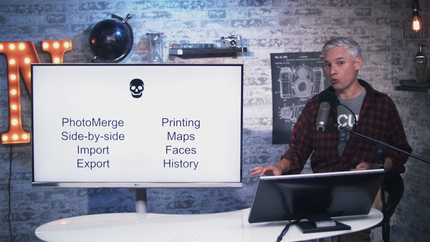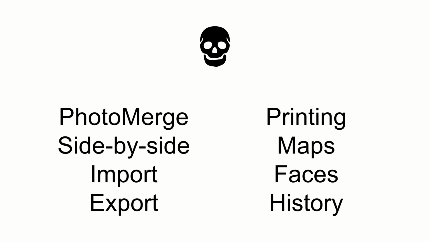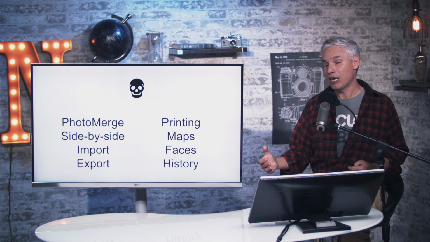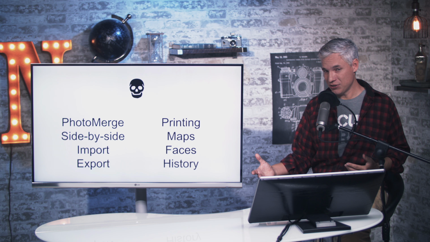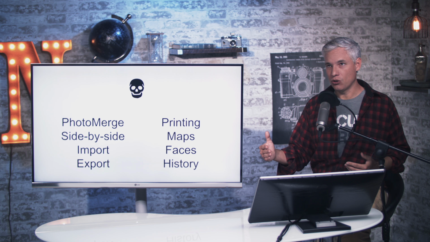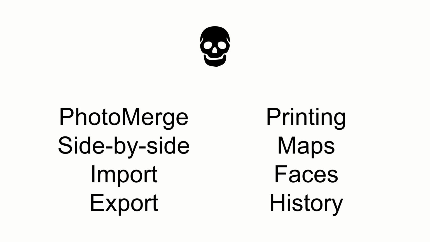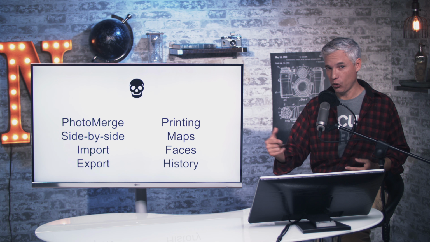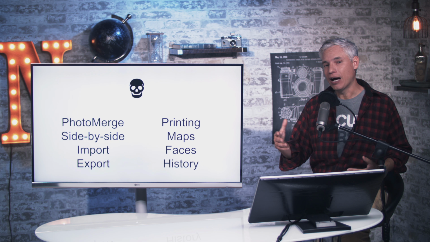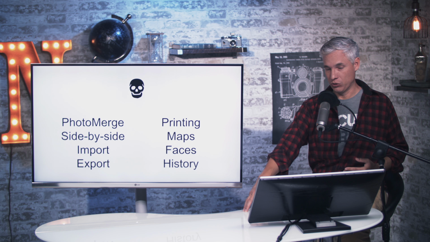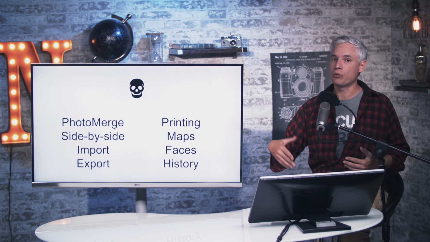For example, there's not currently any photo merge tools. So there's no HDR, no built-in panoramas. You can't even do side-by-side comparisons that I can tell. There's no proper import or export dialog, so you can add pictures to it, but as near as I can tell, there's no way to actually pull them off of memory cards because I think it's coming. There's no printing, really. So if you wanted to print an image, you'd have to open it up in Photoshop, which is also included in your Lightroom CC subscription.